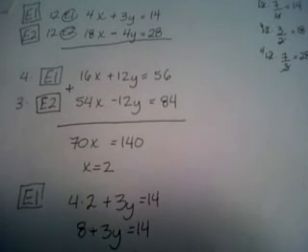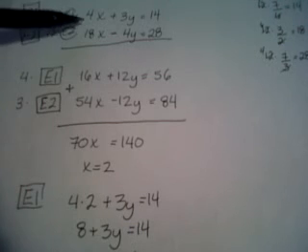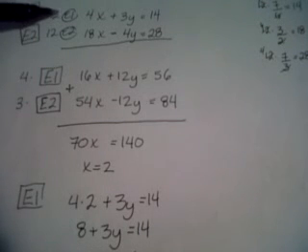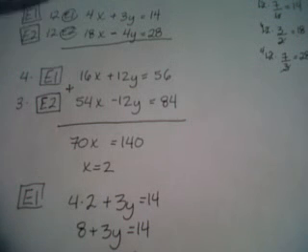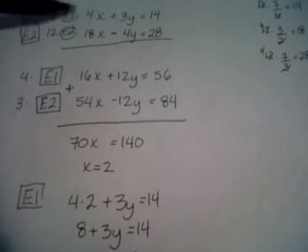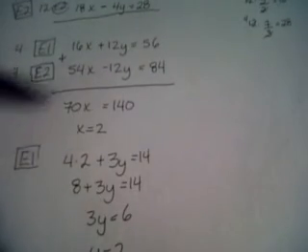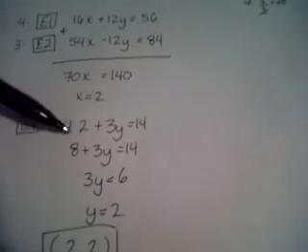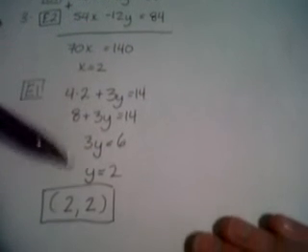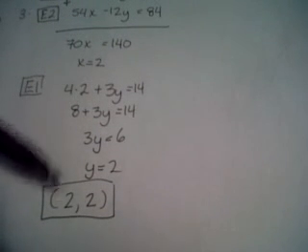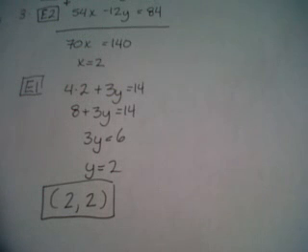I need to find my y, so I choose an equation. Now, I decide I do not want to go back up and use one of my original equations that had a fraction. I instead am going to go to this equation right here. I could have chosen this one also, but this one has smaller numbers, so I'll choose that because it's easier. And I'm going to go back and substitute for x a 2. And then I solve that all out, and I get y equals 2. So my solution to this system is (2, 2).